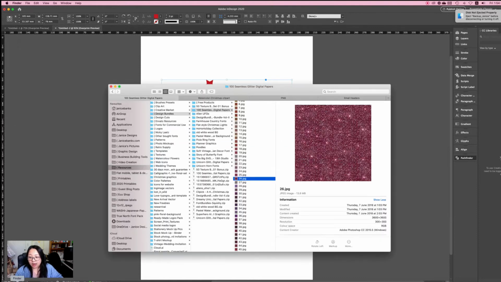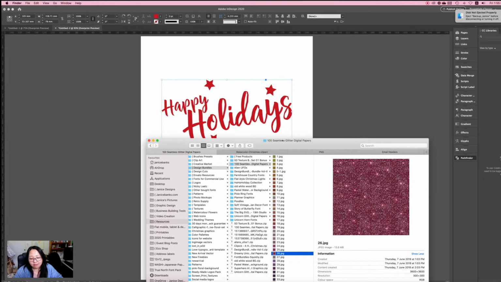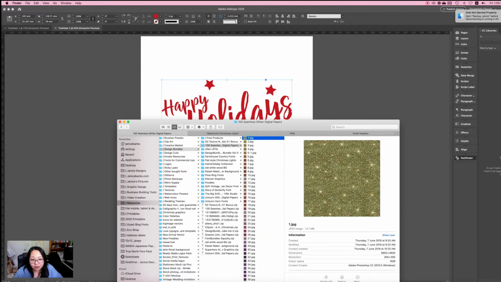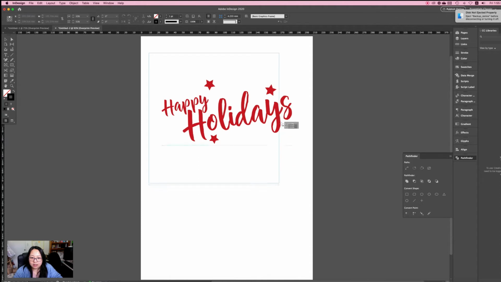And now we can bring in our image to lay it over. So choose whatever pattern that you like. Choose something that is nice, is bright for the theme, depending on what sort of text it is, you know. So since this is happy holidays, I want it in gold. What about, yeah, this looks better. So I'll just drag it in. All right, and your image is placed in a placeholder like this, and just drag it out to the width of your graphics. You don't want it to be too short, you don't want it to be too long.